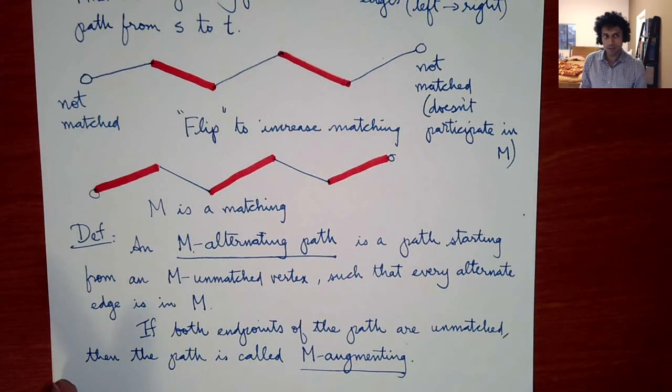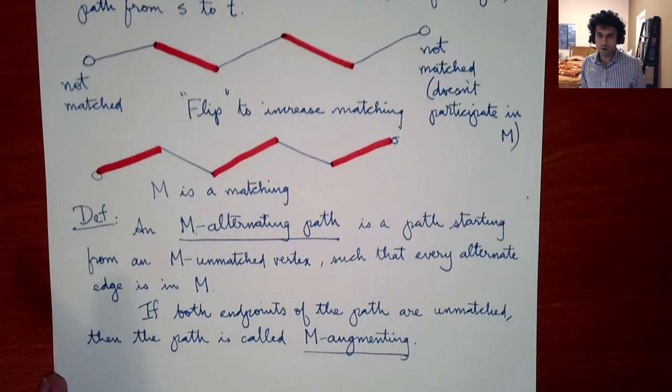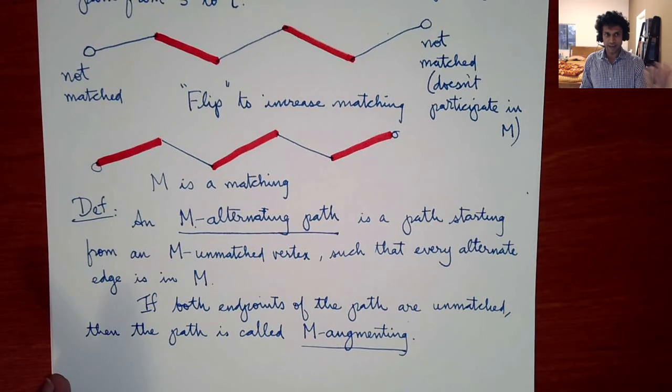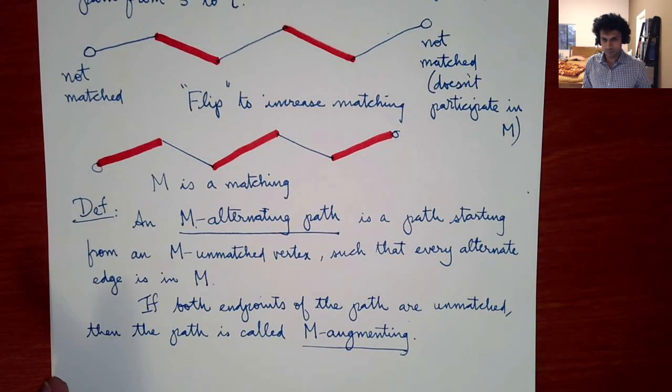Now let me see if you're following what I'm saying. Suppose you have a matching and you discover an M augmenting path through whatever mechanism. Then what can you say? That matching is not maximum, because we can add one more. Exactly. That matching is not maximum.